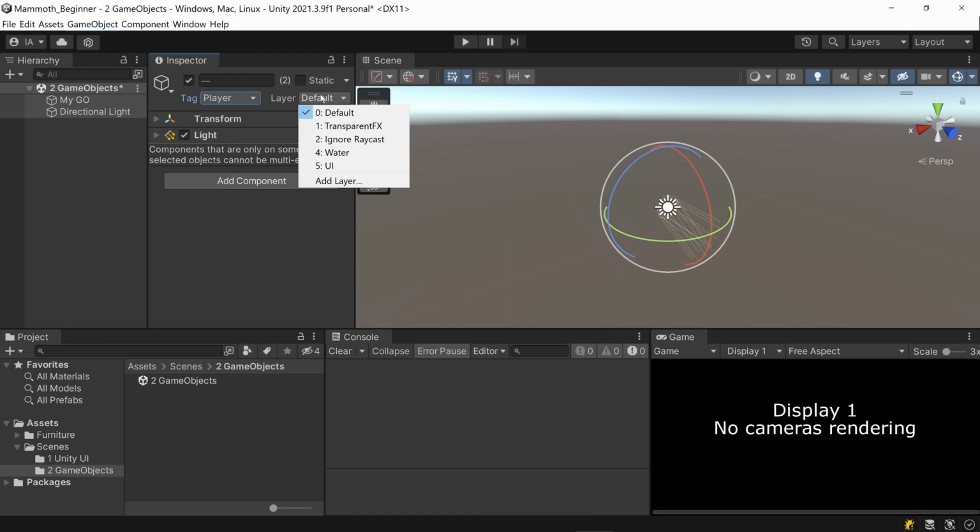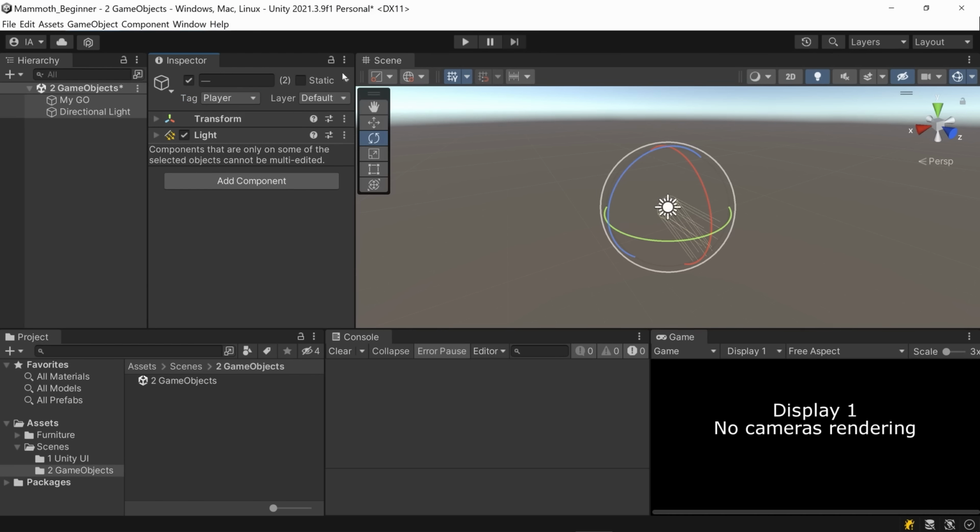So layers are really a way to let Unity know that this is something related to water, for example, or this is something that we should not be able to click on, or this is something strictly UI. By using layers, we can cull certain things or make them be ignored by the camera, make them invisible to the camera. We could prevent clicks on those things or make certain layers ignore the other ones in terms of physics so that they would pass through each other and there would be no collisions. So layers are more important in that sense than the tags.